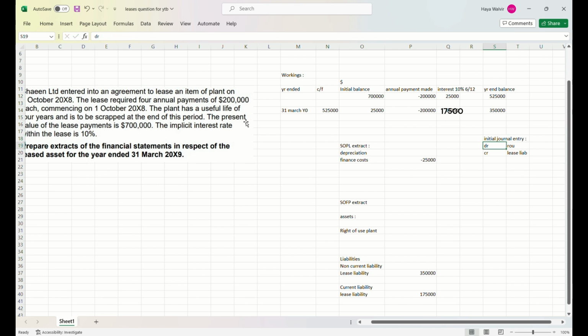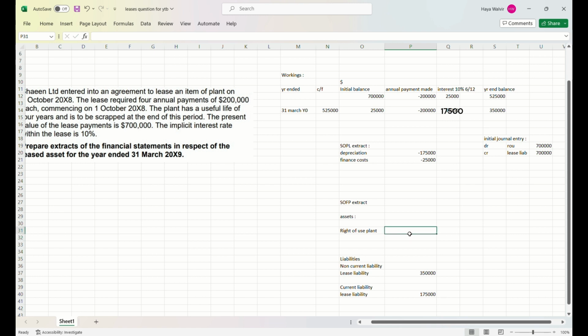So because of that, it's going to be the same amount. On that ROU, because I'm owning the asset for a while, until the lease contract gets over, I am owning it. It is going to come in my asset section. So I will just take this amount divided by 4, because that's the lease contract, and also that's the useful life left for the asset, because it will be scrapped at the end of the period. So this is my depreciation. As simple as that. Got my answer, right?